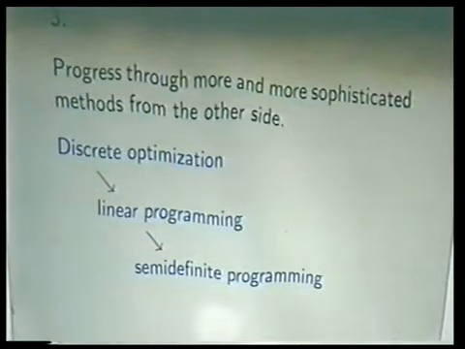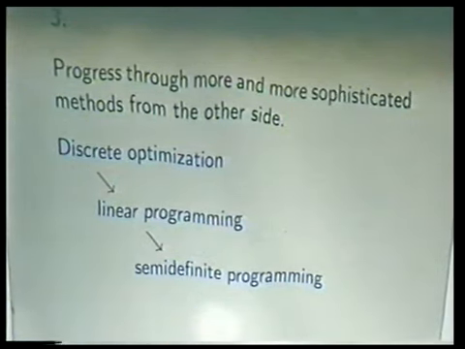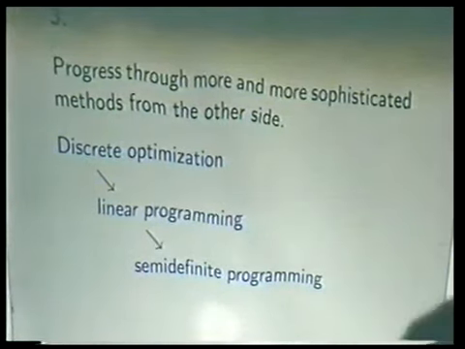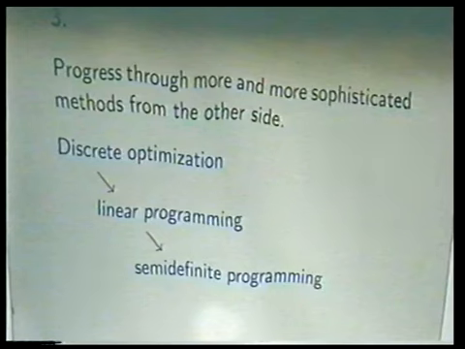And then what you can do is go to the linear program, which means you forget about the condition that these variables are 0, 1. You get a linear program. You solve that linear program. And of course, the solution of the linear program will not be what you want. It will be typically some real values instead of logical values. But then there are all sorts of tricks to go back and obtain either an exact or approximate solution of the original discrete program.